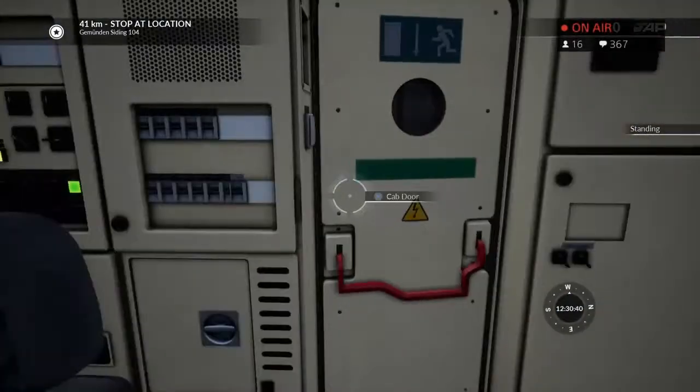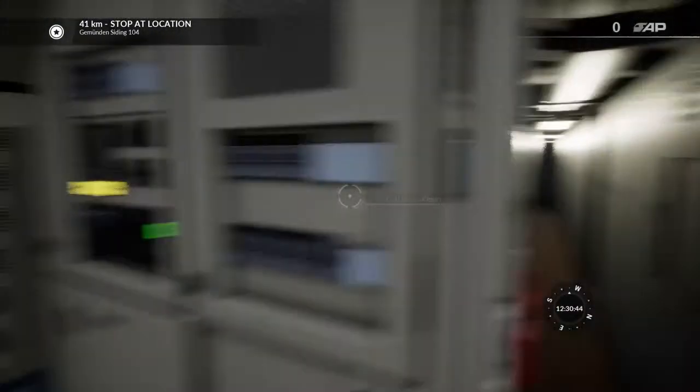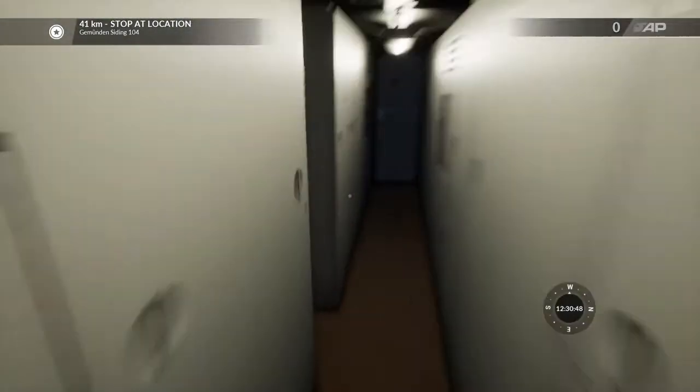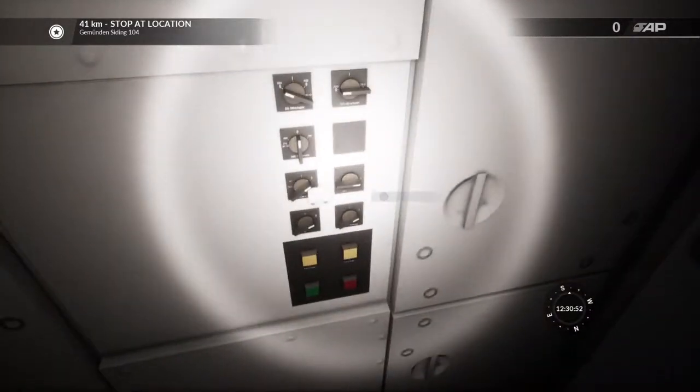Right, let's go and turn the PZB on. Bit of a funny one, it's in here. Actually, it's just a CIFA in here, and that's PZB there. CIFA. There's one of these. I think it's this one here.